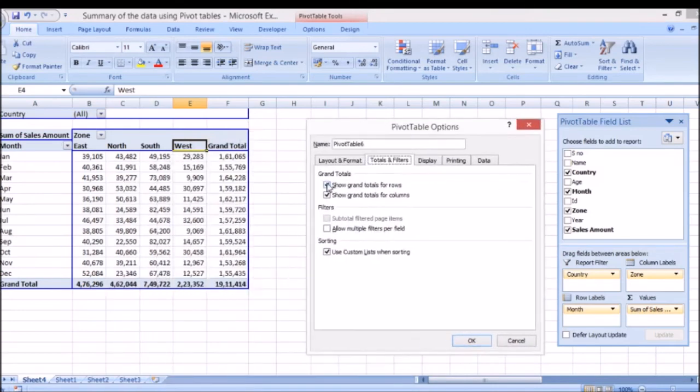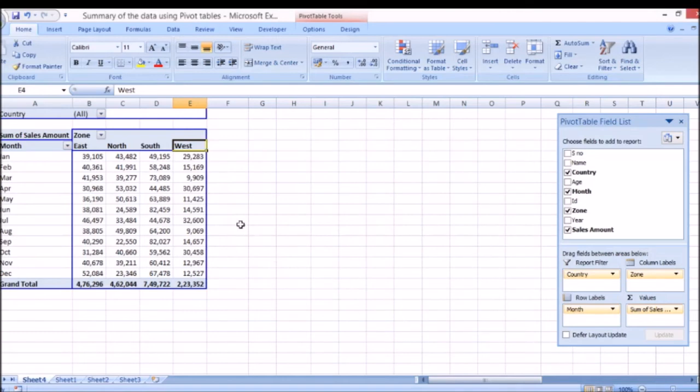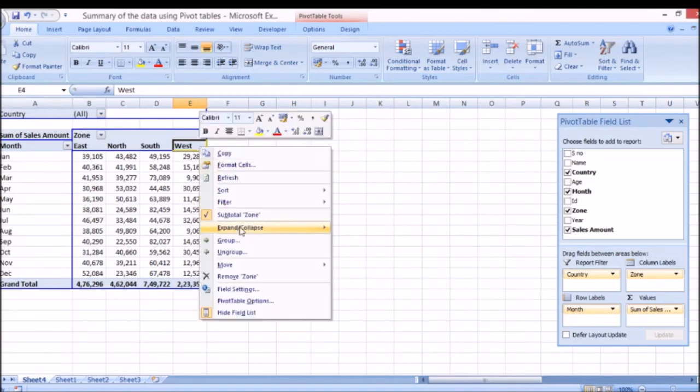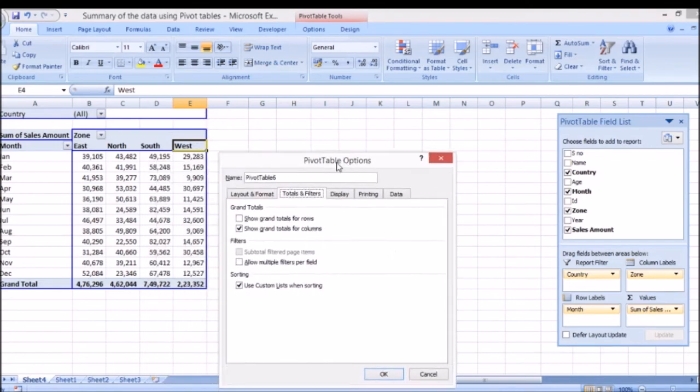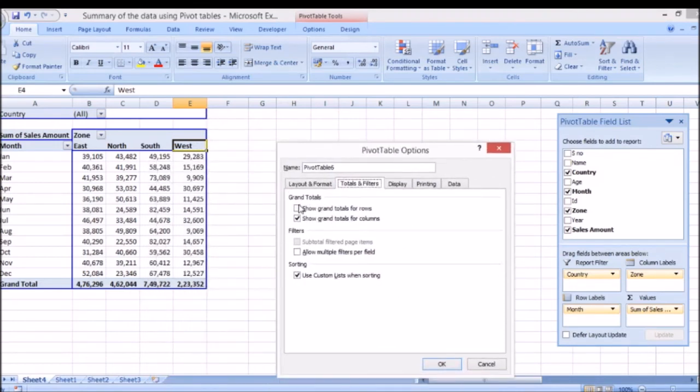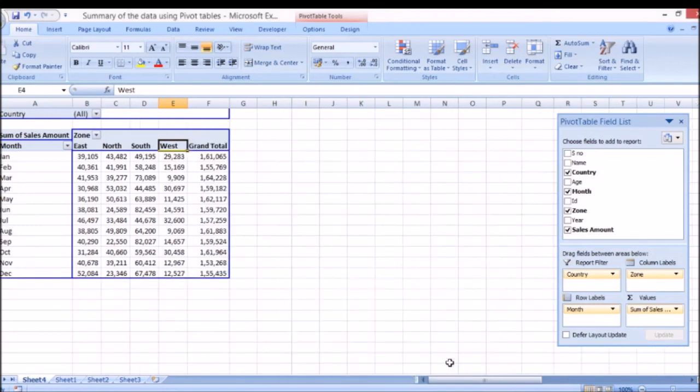If I exclude this and say OK, the row totals will disappear. Or if I want only row totals and not the column totals, then I'll go back to totals and filters, and I'll add grand totals for the rows and deselect the grand totals for the columns. So row totals will be present and grand totals for the columns will be absent.